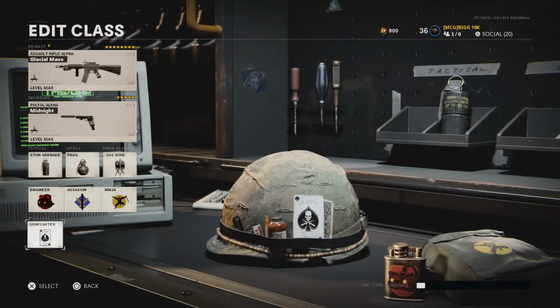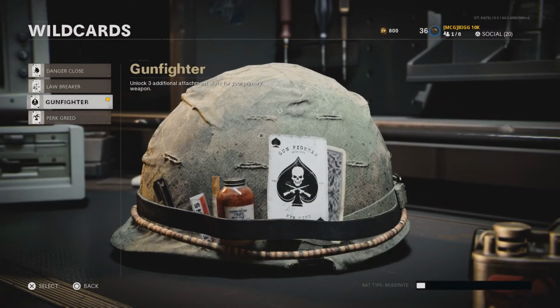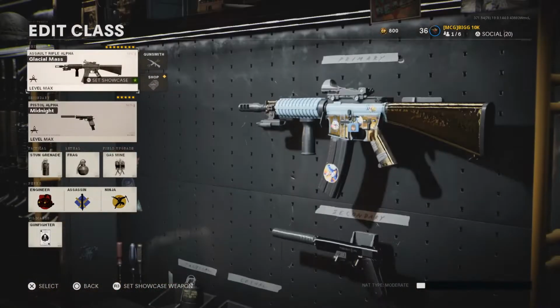I'm not gonna lie, you're gonna need the Gunfighter wild card. If you don't know what that is, it gives you 3 additional attachment slots for your primary weapon, which is right here, which is the XM4 today. As you can tell, I already got it gold. I actually just recently got it gold.